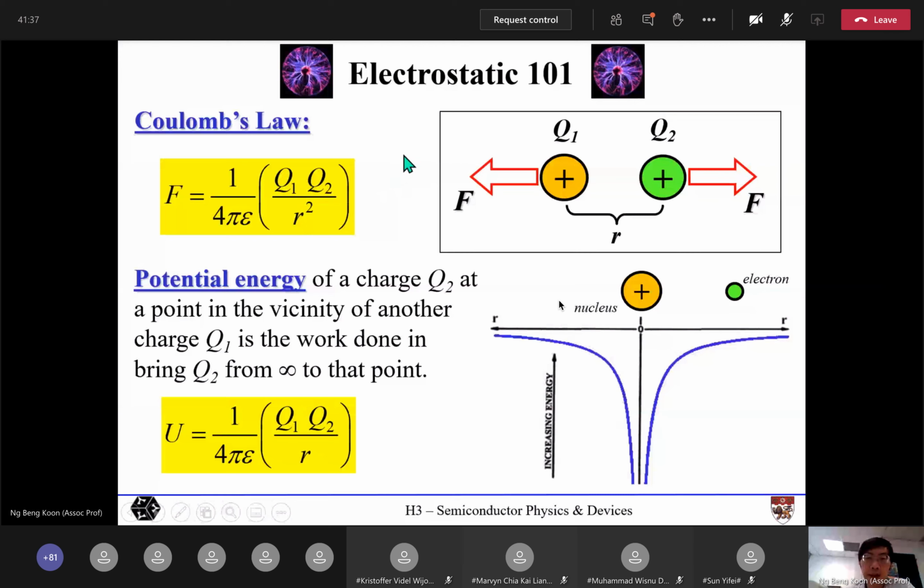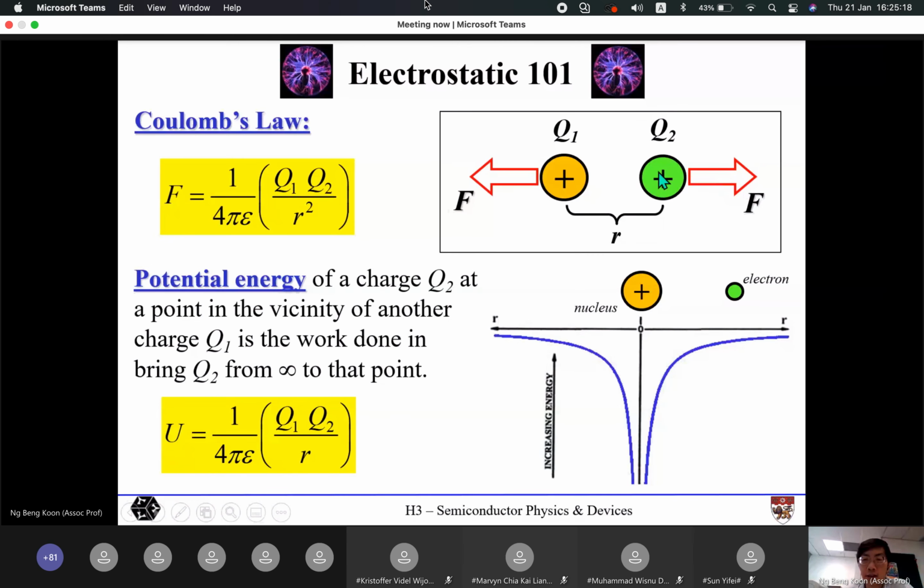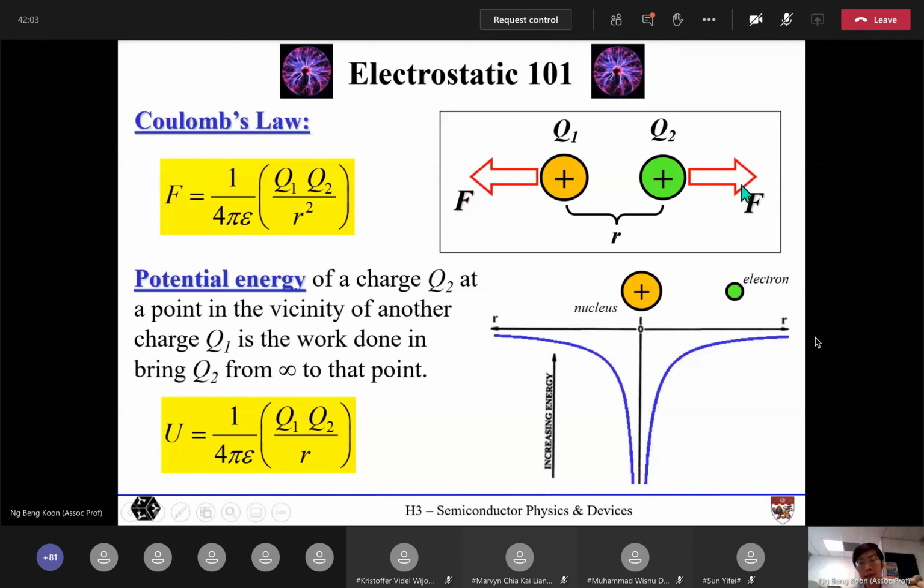Okay, so we look at electrostatics. In this case, suppose I have two positive charges with charge values of Q1 and Q2, and let's say they're separated by a distance of R. You know generally that if you have two positive charges that are close together, they will tend to repel each other, right? So under Coulomb's law, the force that acts on these two particles because of their charge that repels them, the force F, is described by this equation here. It's proportional to the product of the charges of each of these particles, Q1 and Q2, divided by the square of the separation between them, R squared.